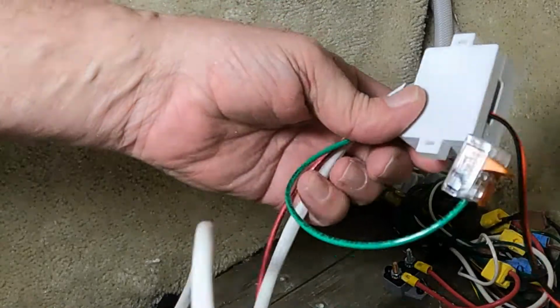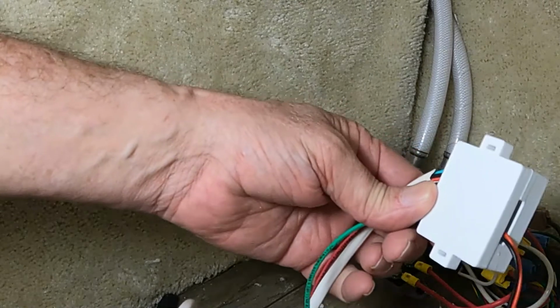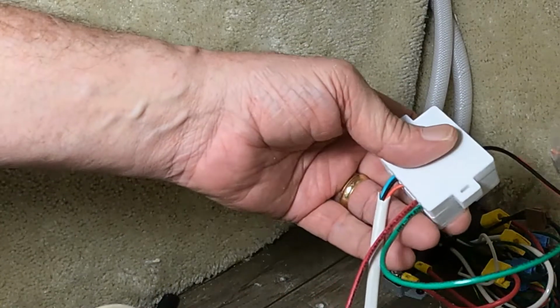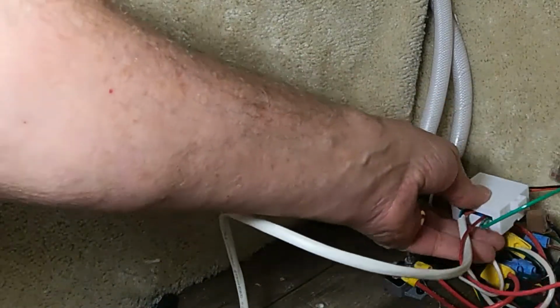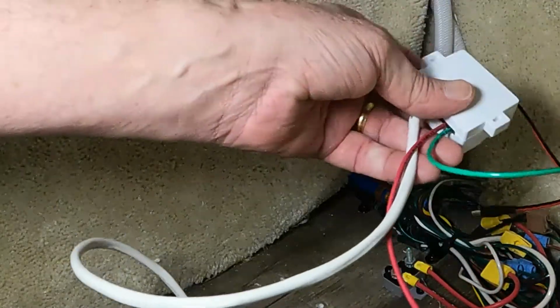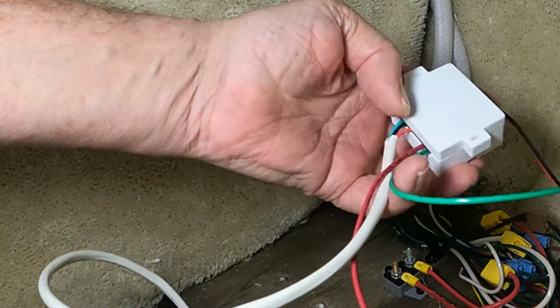Okay, I've run the wire down, I've zip tied it to the vent, and I've run it down here, and I'm going to connect my wires up. Most of your wire management has already been taken care of for you in the kit. This box combines all of the wiring in a neat package, which is going to zip tie to the wire bundle. The ground wire is the green wire. That's going to go to the white. The red wire has a ring terminal. That's going to go on the fuse block.